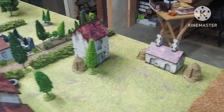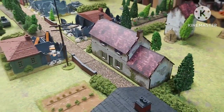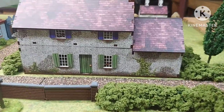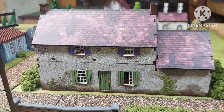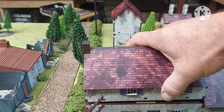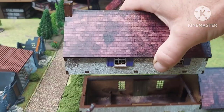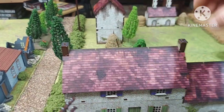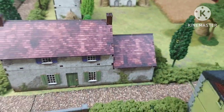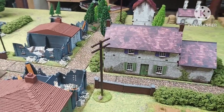Here's another Normandy house — this is a three-piece house. You got that section, that one there, and this house here. They just look awesome on the table. I'll bring you in a little closer so you can see all the detail on the windows and the walls. Here's another one — it's three levels. You can pull the whole thing up and the base stays there as rubble on the table. Everything fits together really nicely, everything comes up. I'm doing the best I can with one hand here. That one's a double level — everything opens up. Some of the doors are glued, but you have the option to make them open very easily.